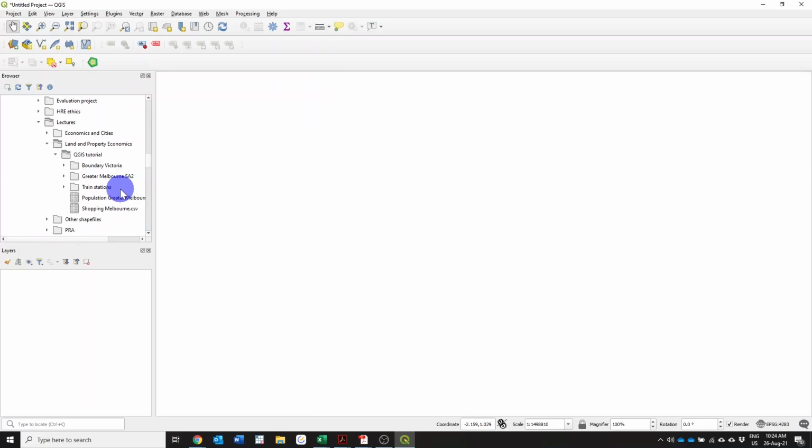So the data set consists of different shapefiles and primarily vector data of the boundary of Victoria, Greater Melbourne, which is based on the statistical area 2, and train stations. And so first, we would want to bring in our map of Greater Melbourne. And as I mentioned earlier on, this is to make sure that the data runs fast on an online tutorial, and also ensure that when we are subsequently doing our geoprocessing, we do not run into QGIS being unresponsive.